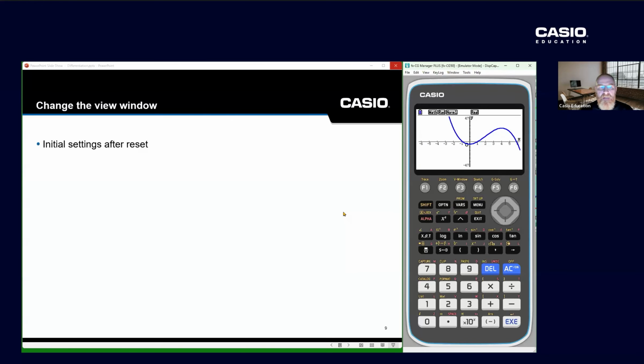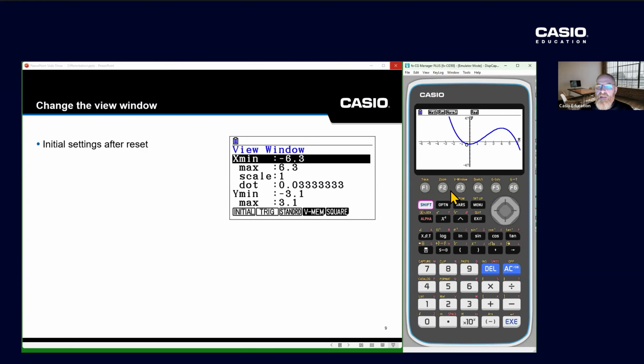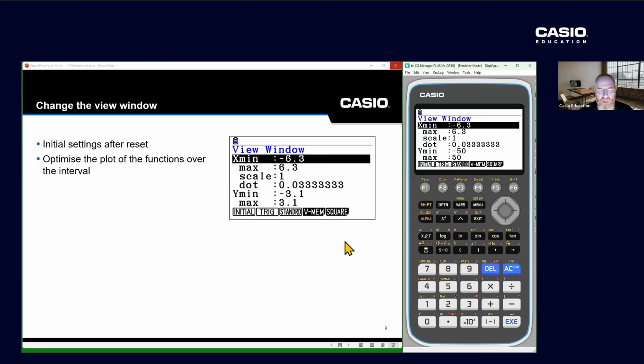So we've got the initial settings. I would then go to view window again, and we want to optimize our view as best as possible so that we can still see all the roots and the stationary points, and everything that is relevant. So what we're going to do is have a go at changing our horizontal scale to go from -1. The reason I'm including a negative is because that displays the y-axis. It just makes life a little bit easier. I can go all the way up to 7.